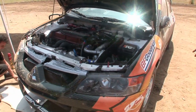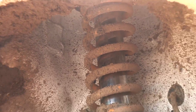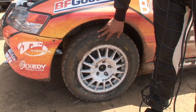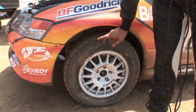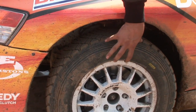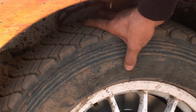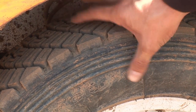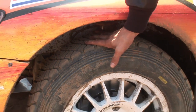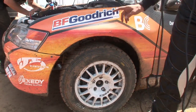So it's extremely important in rallying to have good traction, and traction comes down to great shock absorbers. We use Öhlins out of Sweden, and having great tires. It's really important to have absolutely the best tires available. So we're looking here at BF Goodrich G-Force rally tires. They have a really sharp edge. They've got a great tread pattern in here, and really importantly, they have a really strong carcass, so you almost never have flat tires. And that's really important in rallying. That's how you win, by not screwing up and having any flat tires.